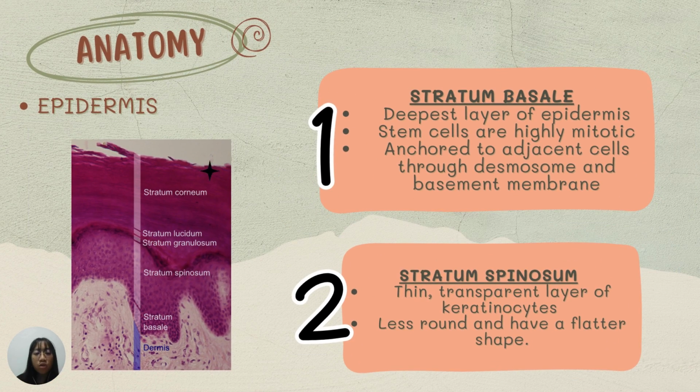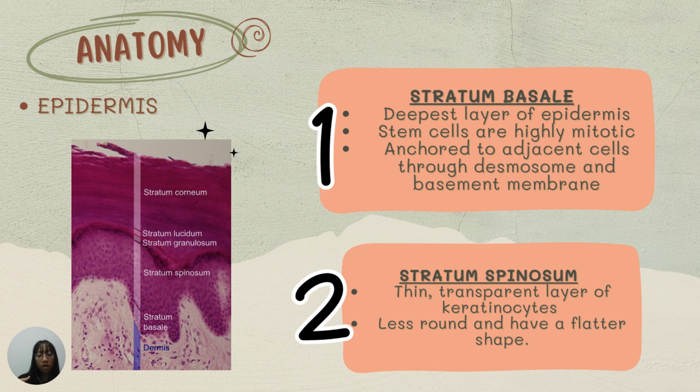So let's move on to the first layer of the skin, which is known as the epidermis. Basically, the epidermis can be classified again into five layers. As you can see in the diagram, we have the stratum basale from the bottom, and next the stratum spinosum. The third layer is the stratum granulosum, next the stratum lucidum, and the last one is the stratum corneum. I'll be talking about the layers from the bottom to the top.